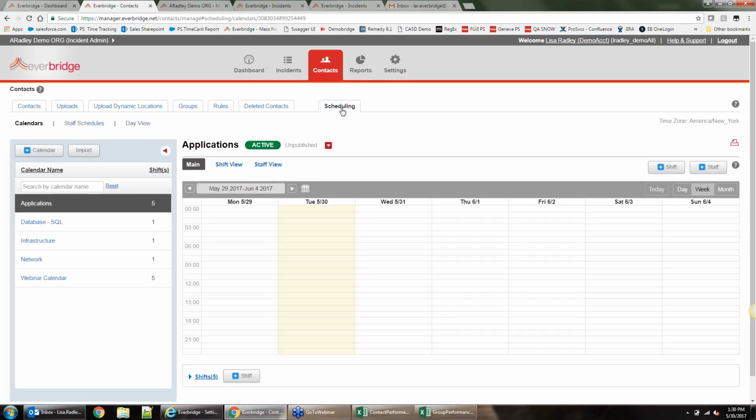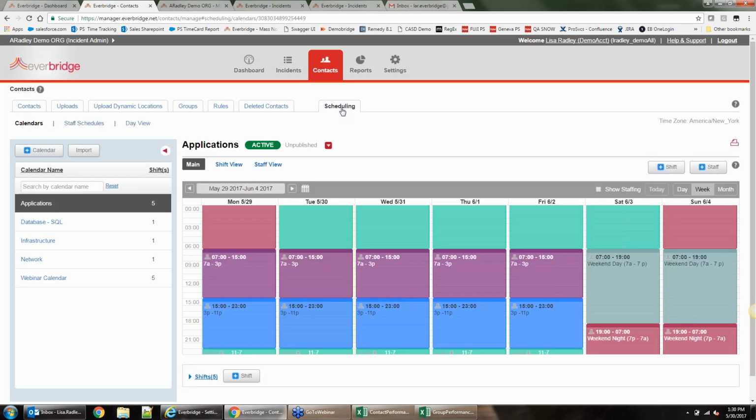So as Vincent mentioned, we have really three new things that we've introduced with the on-call schedules. The first is the ability to staff by group. The second is the ability to ensure that a shift is not left unstaffed. And then the third is self-service via the member portal, and how you can manage your unavailability through the member portal. All right, so we're going to start with the first two. We're going to group those together, staffing by group and no empty shifts.